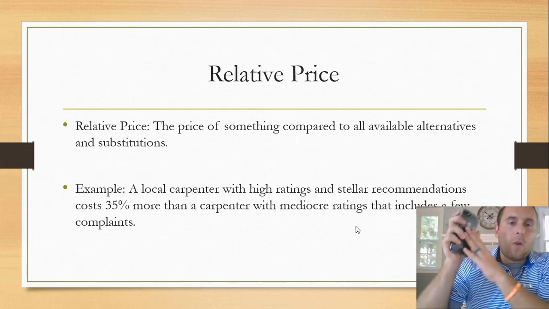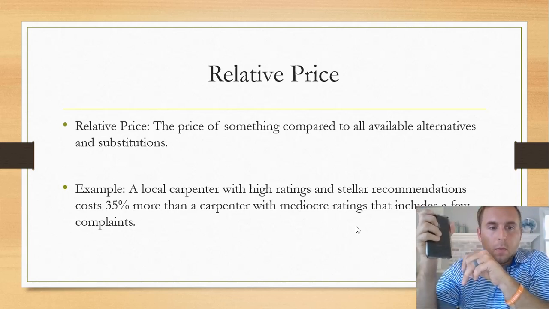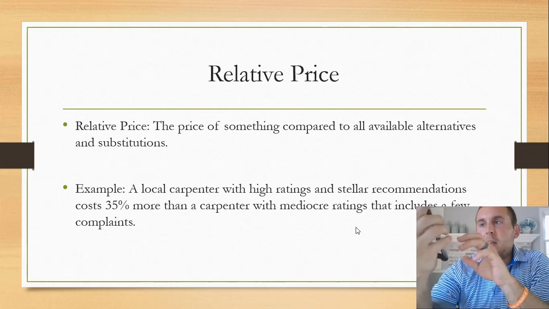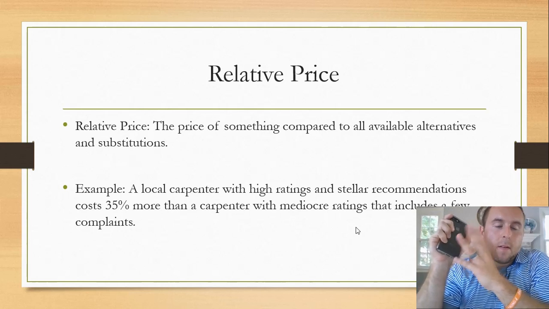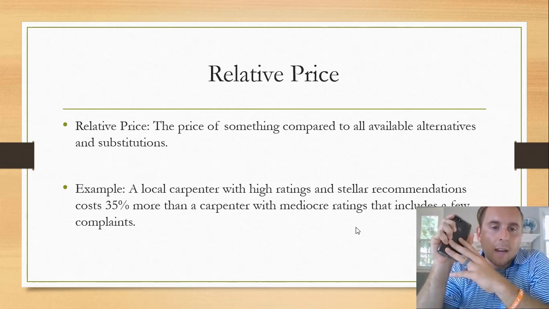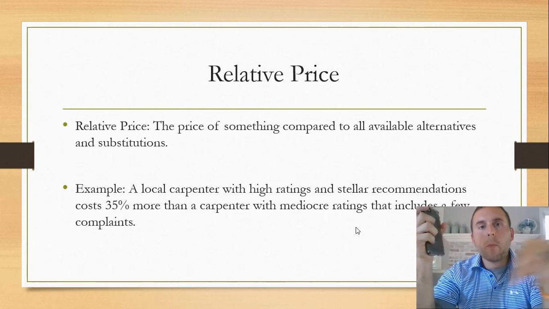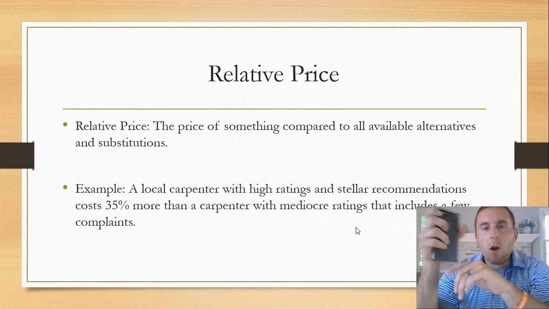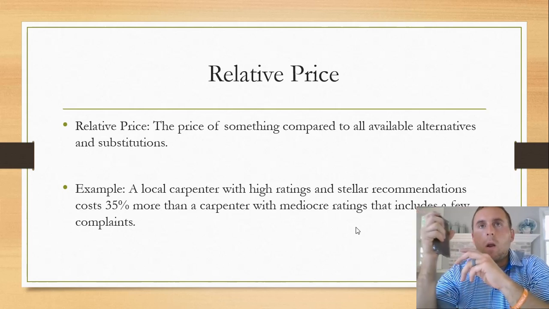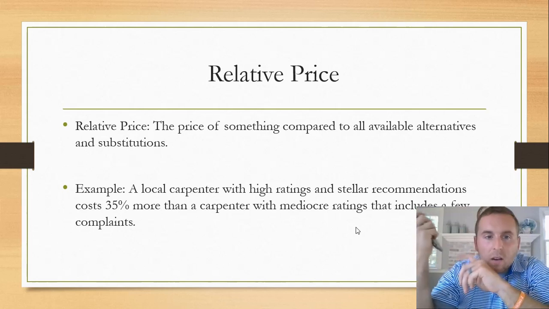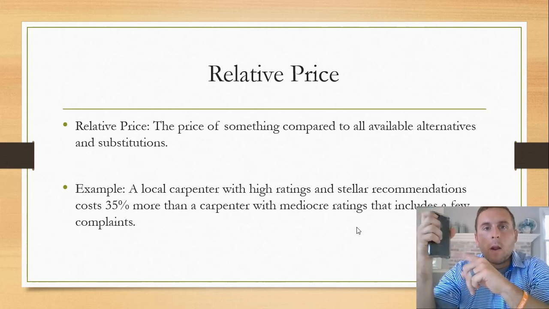So if we have an iPhone, and we say, okay, we just created a brand new iPhone, the relative price will be like, we think that we should sell this for $599. They're going to look and say, what are the other phones? What are the other products that are comparable to iPhones? So they might look at Samsung or LG or something like that to see the different types of phones and how much they're going for. And then they'll set their price.